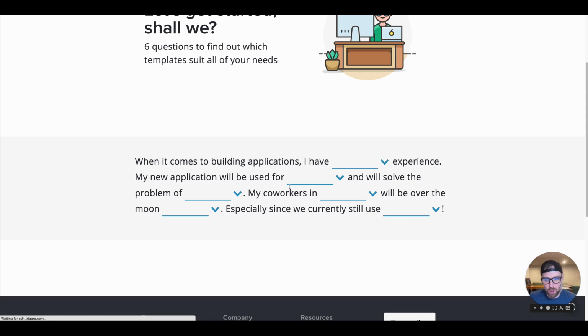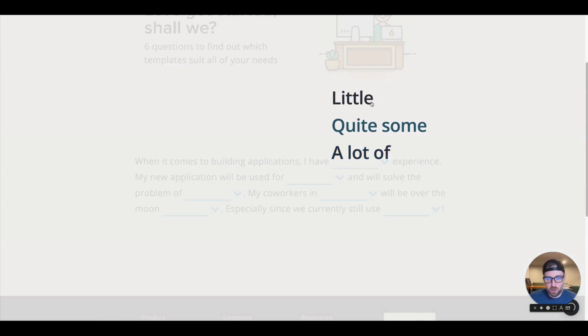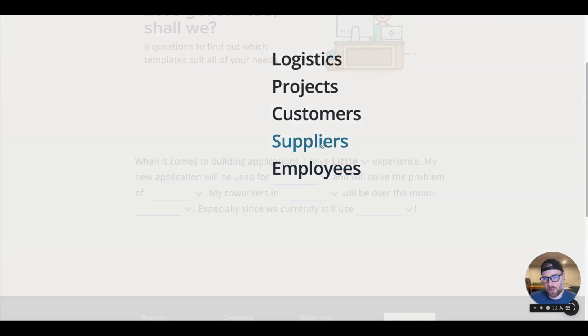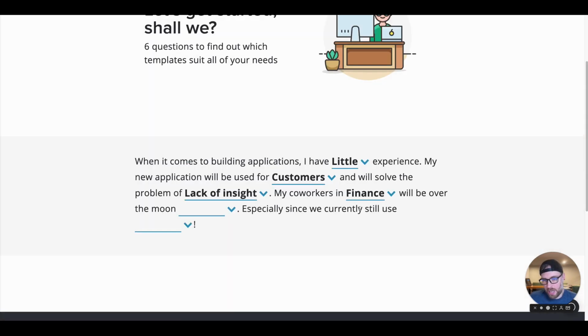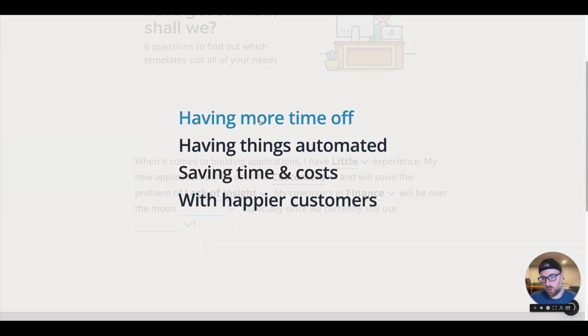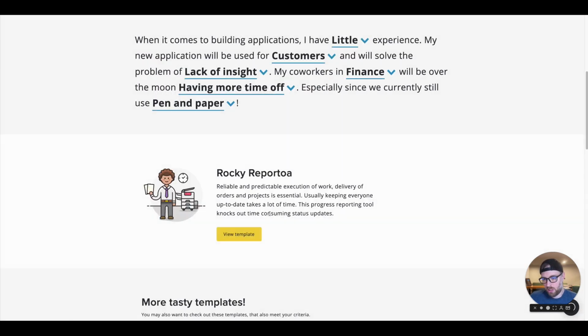In fact, if we go ahead and click this Find My Template button, this is a really cool little quiz, I'll call it, that you can walk through, and it asks you a lot of questions all the way from your experience to the type of application that you need to build, whether it's external or internal. So you can fill all of these out really quick, and I'll just choose a bunch of random selections here, but you get the idea. It will guide you towards a template that would be a really good starting point for your application. So I really like this.